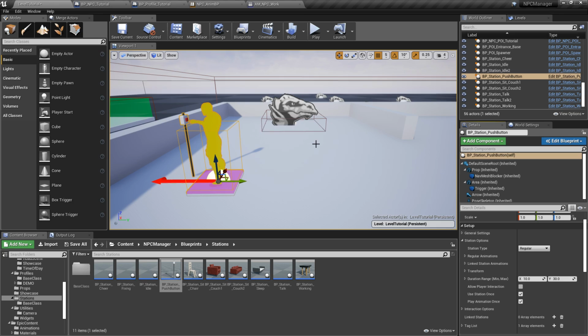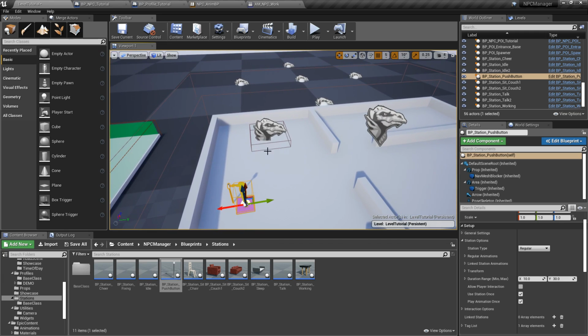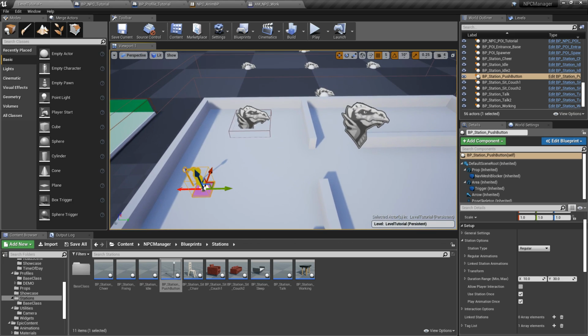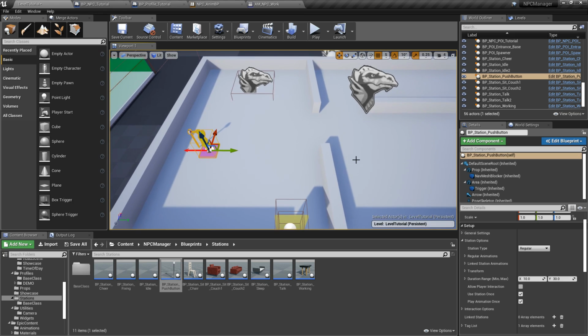And if there is no free station, which in this case there isn't, the NPC will then roam inside the POI randomly. And that's a fallback behavior because, again, based on the randomness of your world, you may not have a station free for an NPC. So the NPC is not going to stand idle, it'll just roam around.